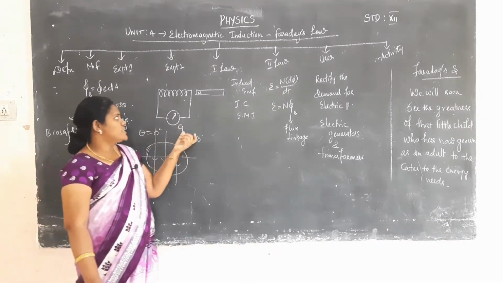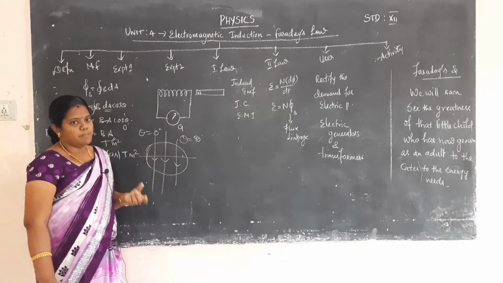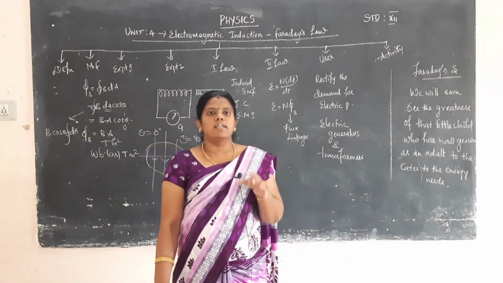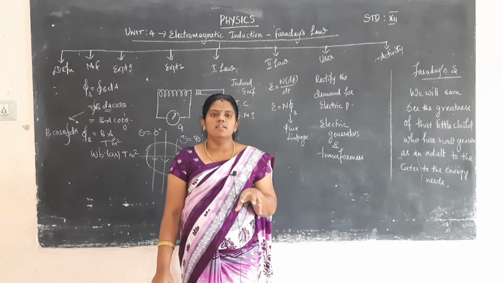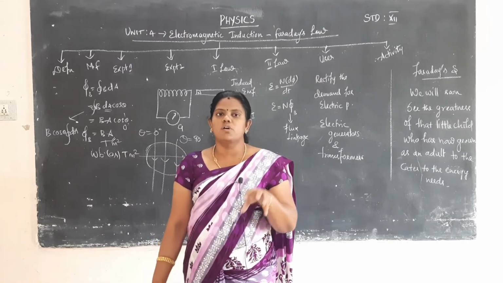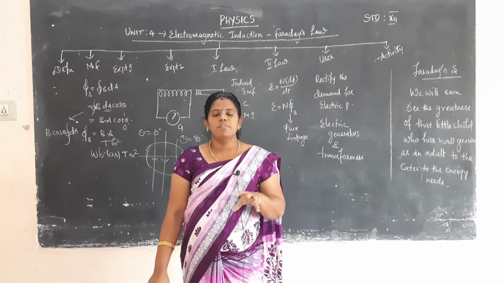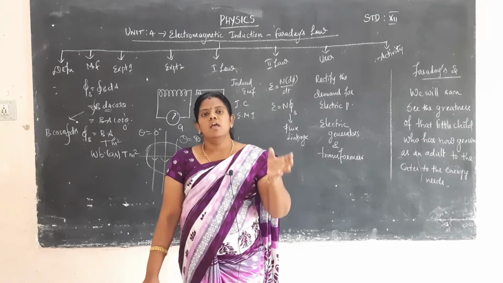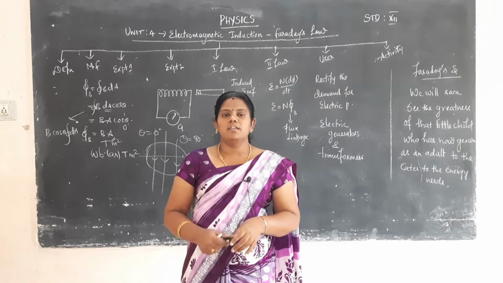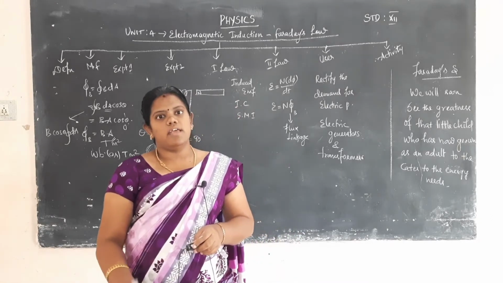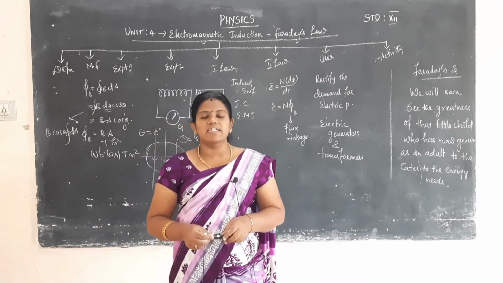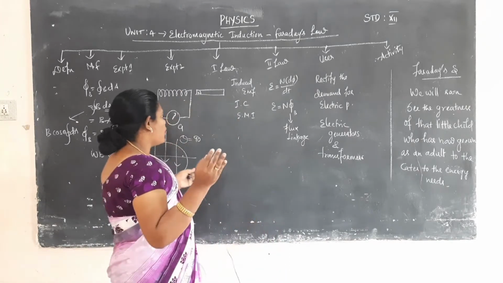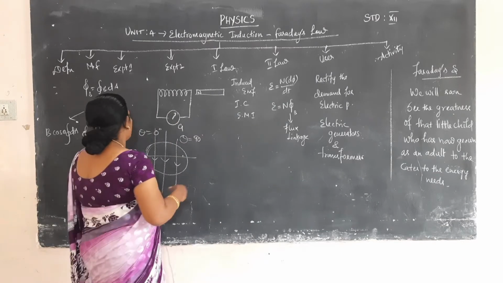Okay, so what is the second experiment? The second experiment is: take one coil. Again you have to connect the two terminals of the coil with the two terminals of the galvanometer. Okay, and this is the primary circuit. You have to consider this as the primary circuit. Next we have to connect another coil, and that coil is connected with a battery and key. The two coils do not touch each other.